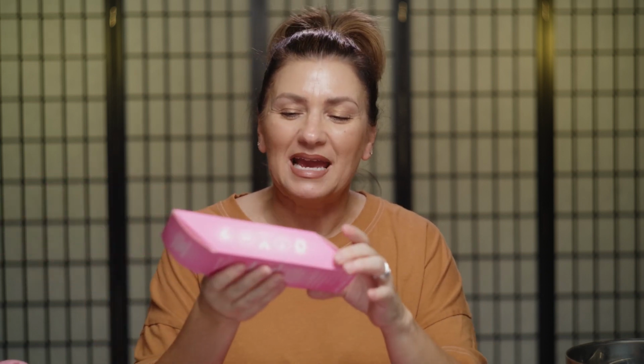Now, I will say I'm a little intrigued by it because, first of all, you have the front here, and it says original makeup eraser, and it says antibacterial, reusable, lasts 3 to 5 years, great for sensitive skin, and saves money. Now, all of those are true for me. I don't know about the 3 to 5 years because obviously I've had it for 2 days. And the saves money part, I don't know if that works for me either because I don't use makeup wipes.